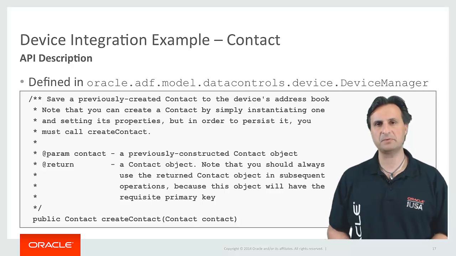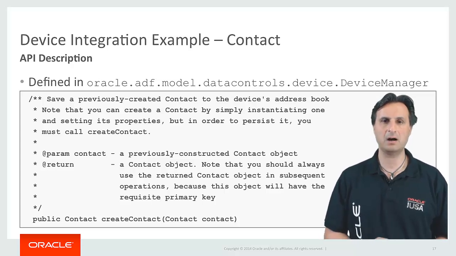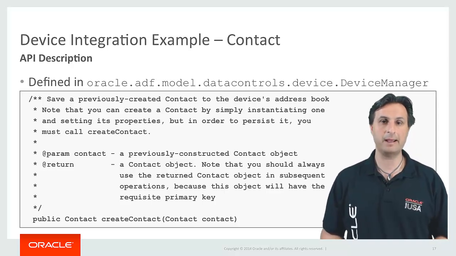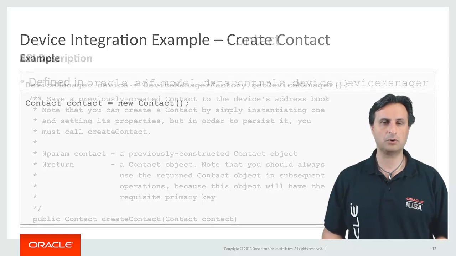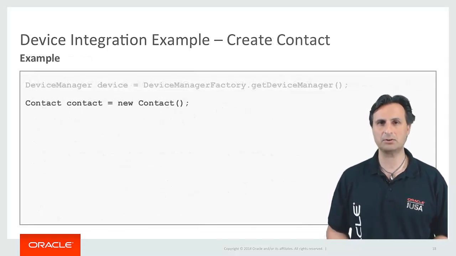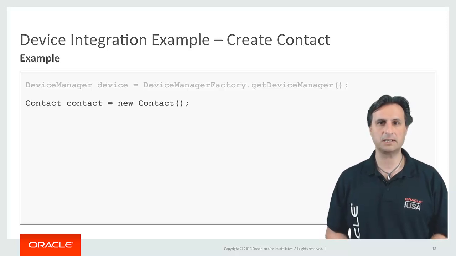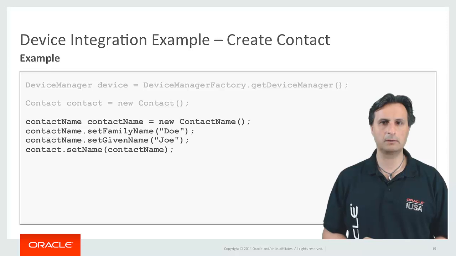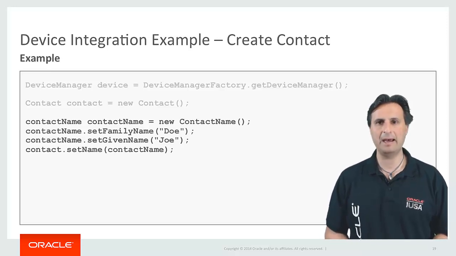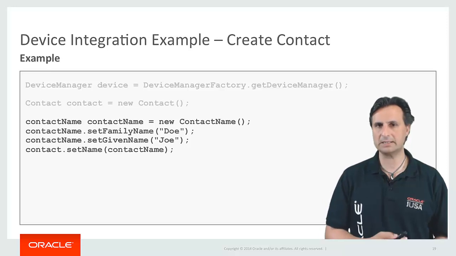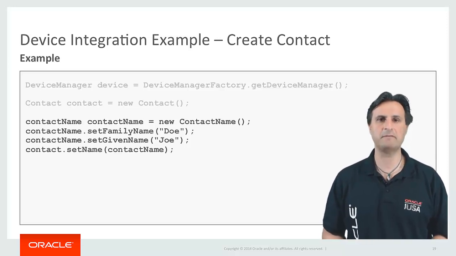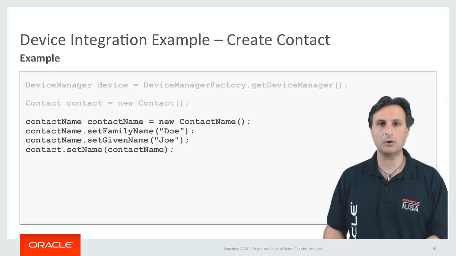Working with contacts, well, in a previous recording we showed how to do the same declaratively. Now this is the example on how to do this with Java. There is a contact object that is provided, so you see it's not that we have primitive arguments here like string, integer. We have a contact as an object, and this class is provided as part of the MAF framework. So contact, new contact allows you to create a new contact or to define a new contact. For that contact you define a name, you can define the family name, you set the given name, everything that typically you see when you go on your device, on the mobile device, and look into contacts. All of that information will be made available in an object structure.